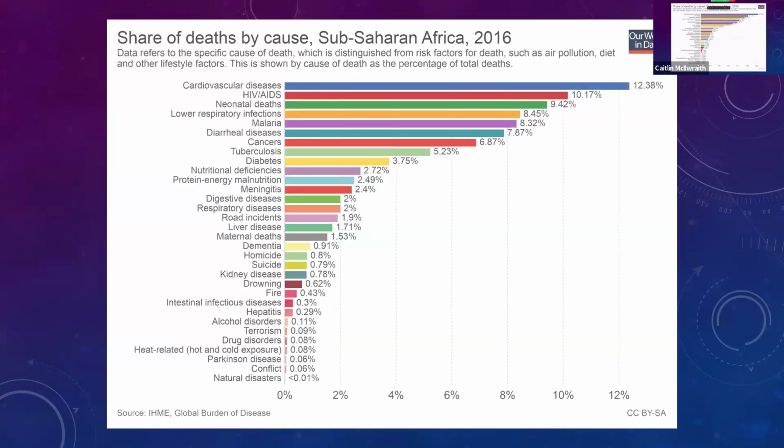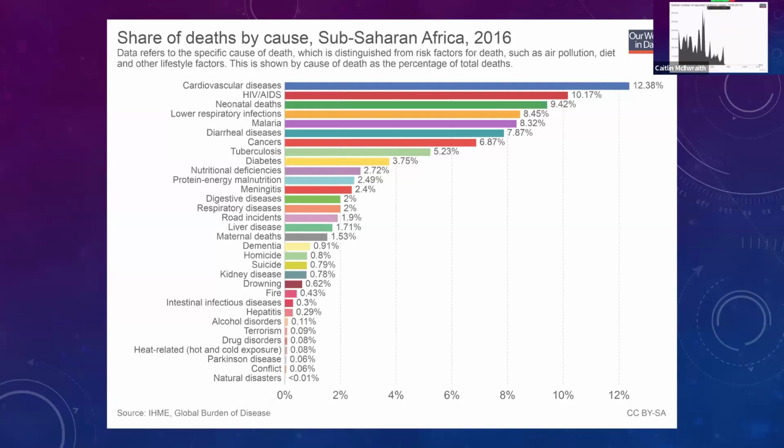And then just to look in less developed countries, so low and middle income countries, what you can see is that there's other infections that creep in there. So the basic things I was talking about that may not exist as effectively in low and middle income countries are still causing problems. So things like tuberculosis, nutritional deficiencies, malaria is there as well, diarrheal diseases. So the point I'm making is that basic things like sanitation, nutrition, and water are really important in terms of causes of people dying.